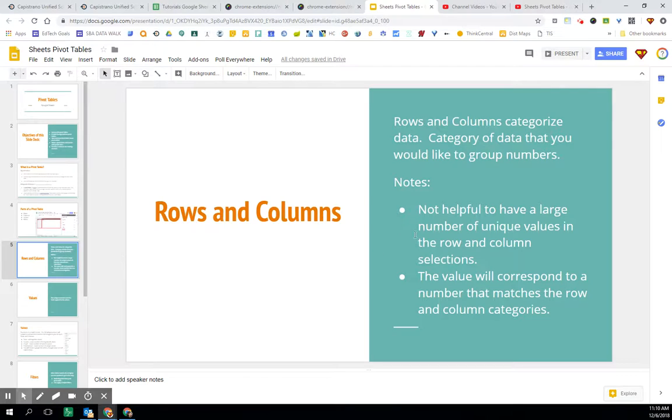Okay. Oh, one important piece on rows and columns. It's not helpful to have a large number of unique values. You actually want a very limited number of unique values in rows and in columns. And we'll go through that throughout the course. But as you're making tables, if you're looking at data saying what should be my rows, what should be my columns, you don't want things that are all unique because it takes a large table and keeps it large. You want a small number of categories so that you can take a large amount of data and make it smaller, make it easier to view.